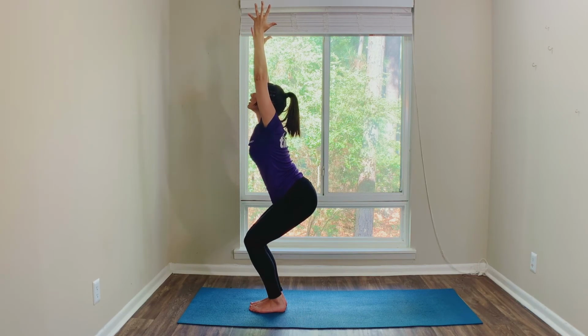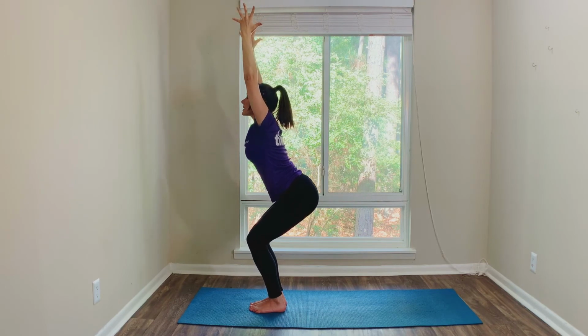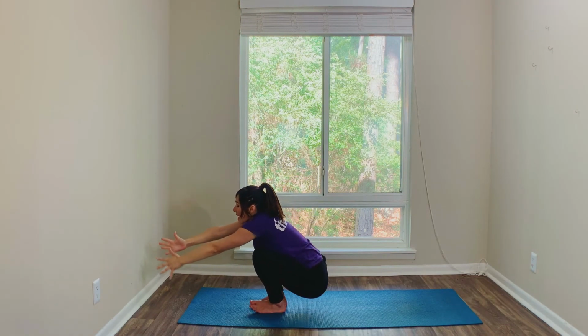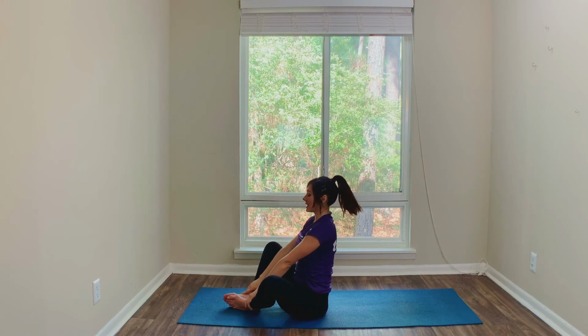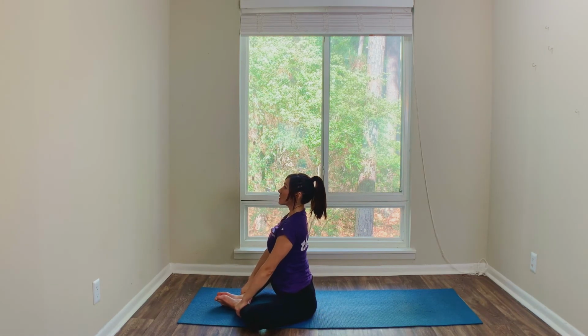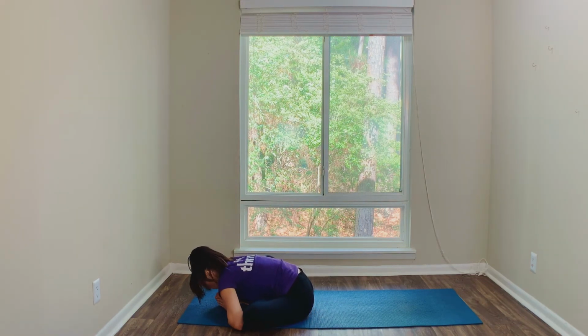Deep breath in. Long breath out. Deep breath in. Exhale, slowly lower your hips all the way down to the mat. Bring the soles of the feet together. Widen your knees. Inhale, lift up tall. Exhale, bow forward. Deep breath in.